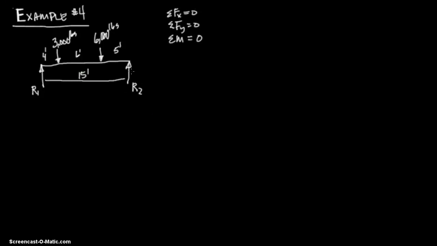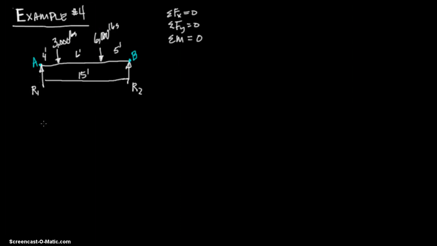And there aren't any in the x direction, and there's 2 in the y, so we have to eliminate one of these so we can figure out the other one. And we eliminate one by saying that times 0 is 0. The force times the distance is a moment. So the force, which is R2, times the distance, which is 0, is 0. So we're going to call this point A. Let's do this in color. We're going to call this point A and point B, just to make things a little bit more clear.